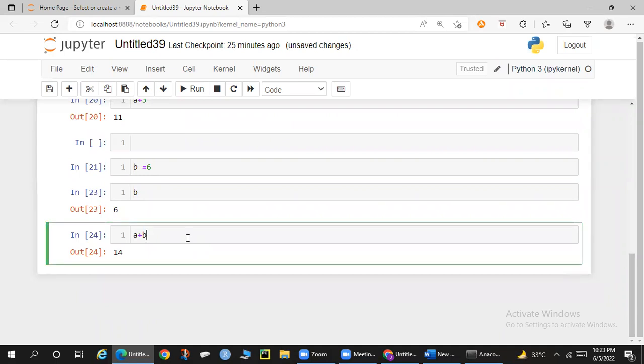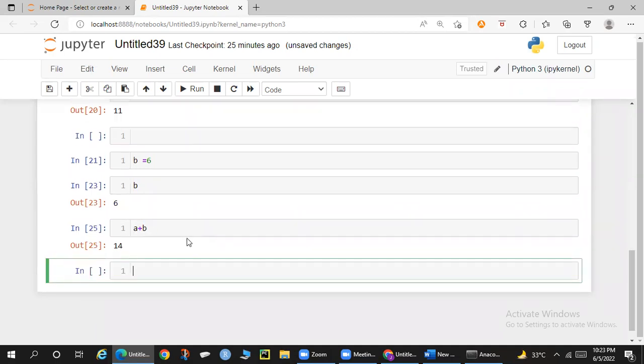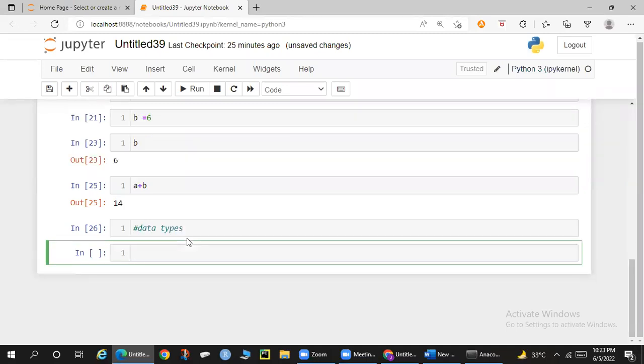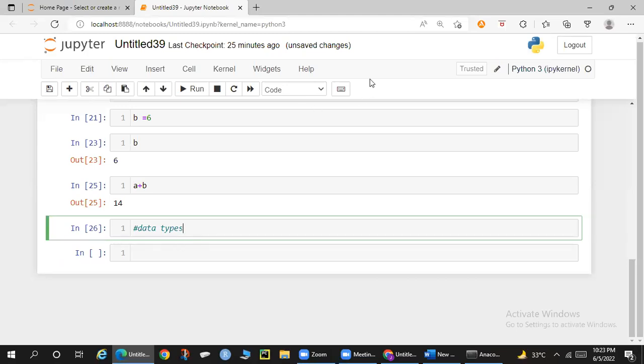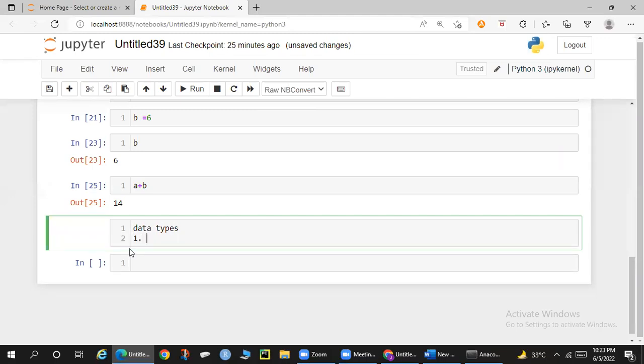Good. Now, one very basic topic in Python is also types, or we can say data types. Python has got different kinds of data that we should know. Let me give you an example. Number one data type that we have is the integer, which is denoted as int in Python.